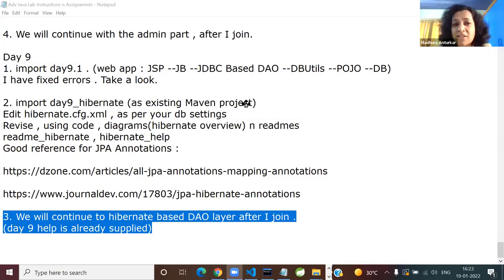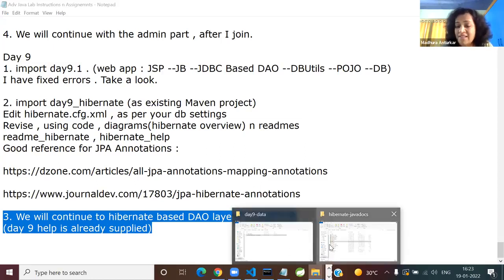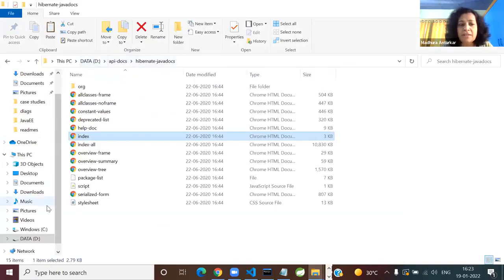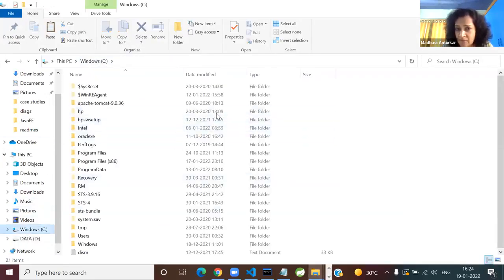And one more common instruction for those whose dependencies are not downloaded. I gave that instruction in the theory session. Go to your user home directory. Of course, you have to exit from Eclipse first. If the process is hung, kill the process.